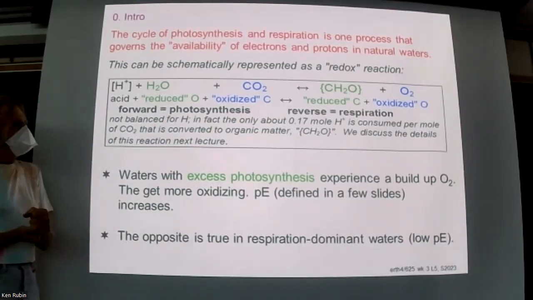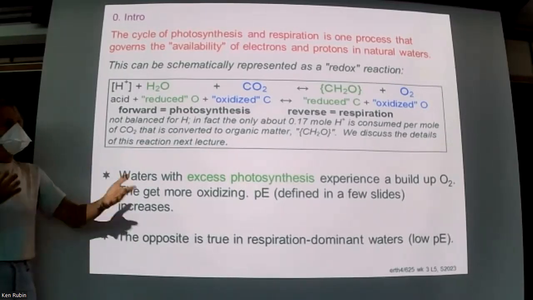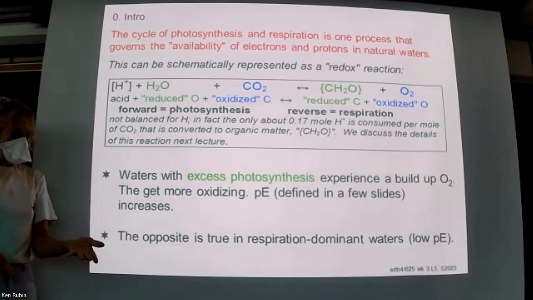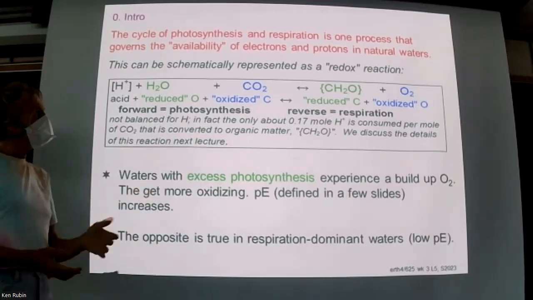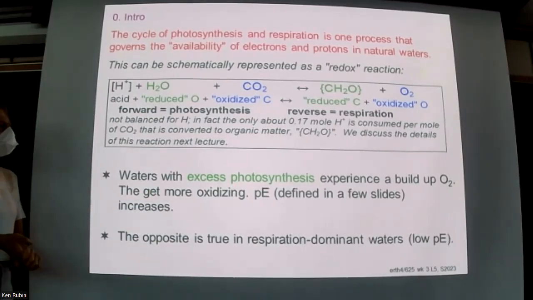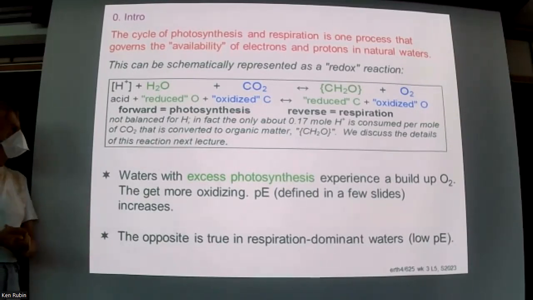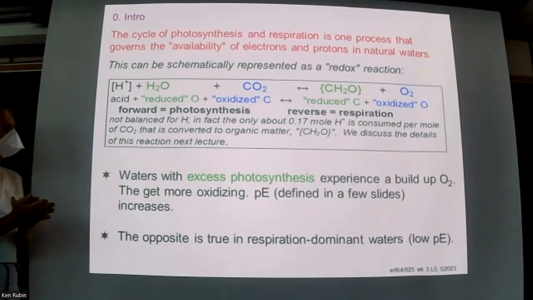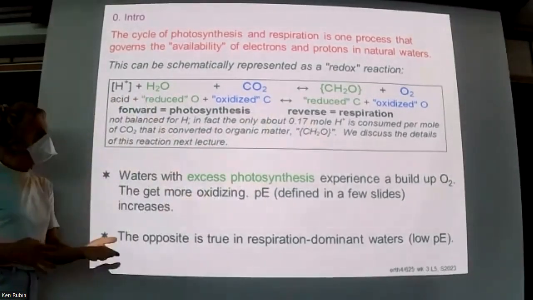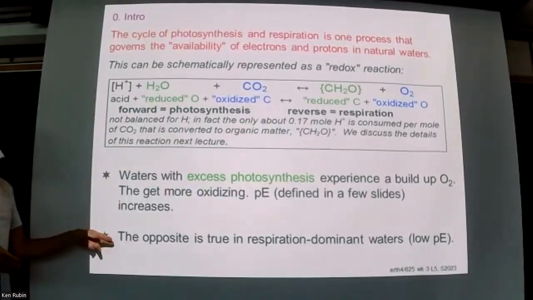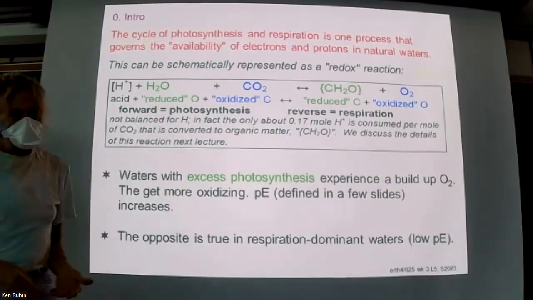In cases where we have a lot of respiration, as I've talked about before, places where there's no light, places that are isolated from exchange with the atmosphere, in, for instance, soils or bottom waters or various other settings, groundwater for instance, then we go in this direction to what's called a low pE setting. Settings where respiration is dominant have less oxygen.